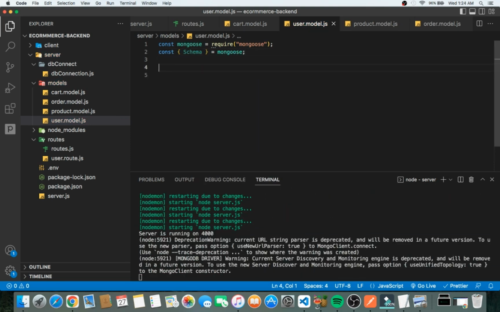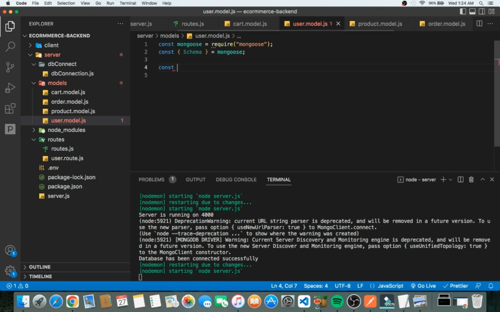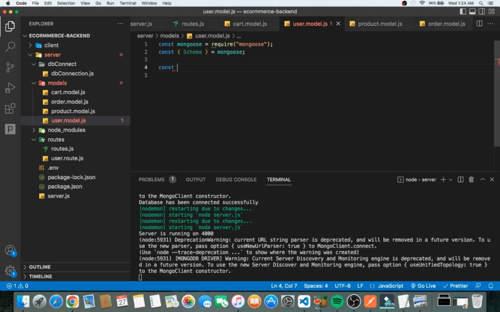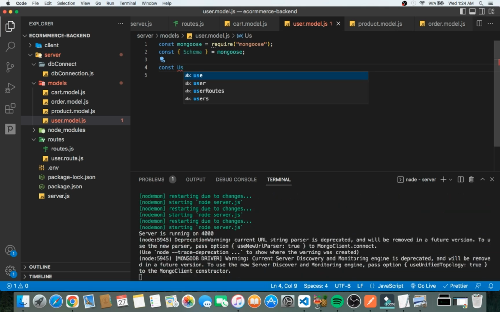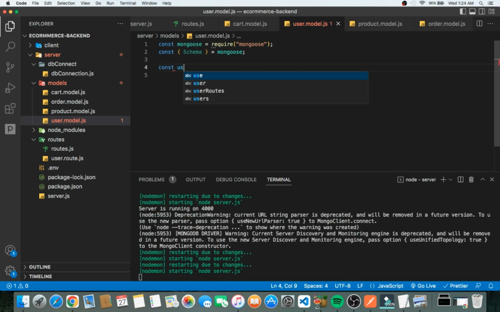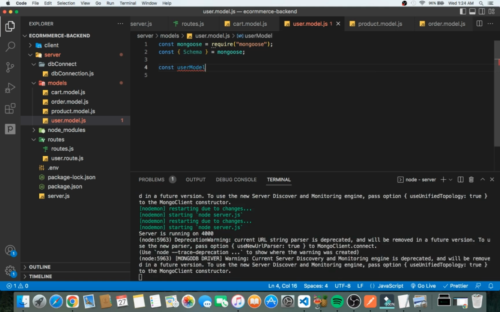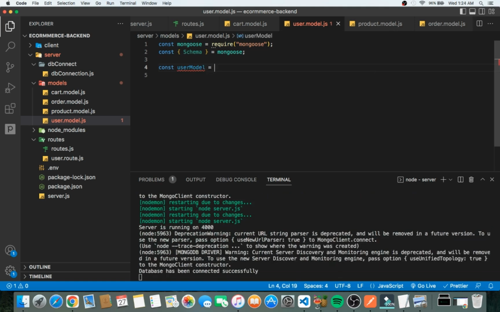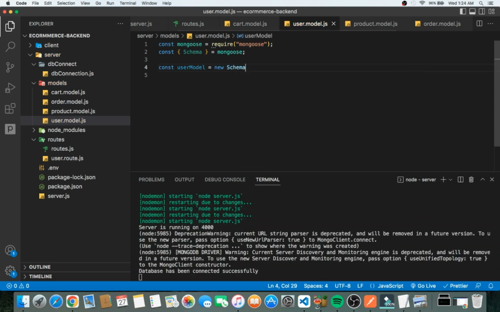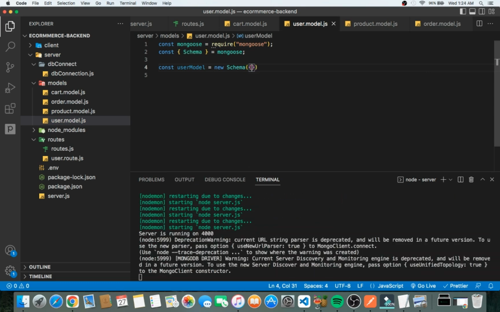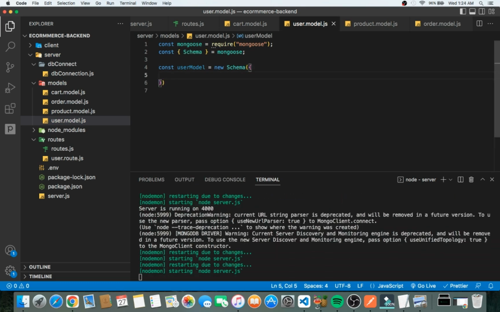Then we can now create a model for the user. So we can say user model should be equal to new schema. New schema is going to be an object.